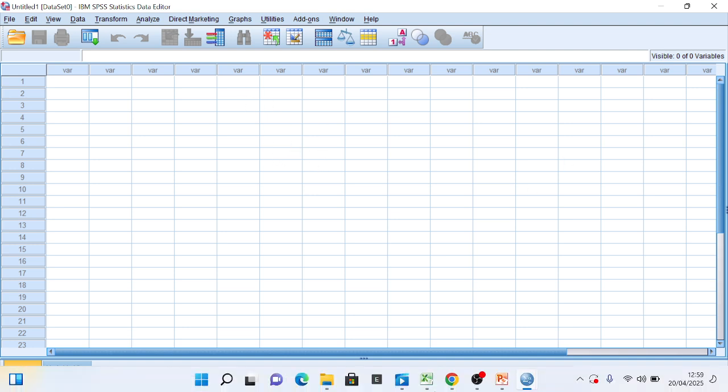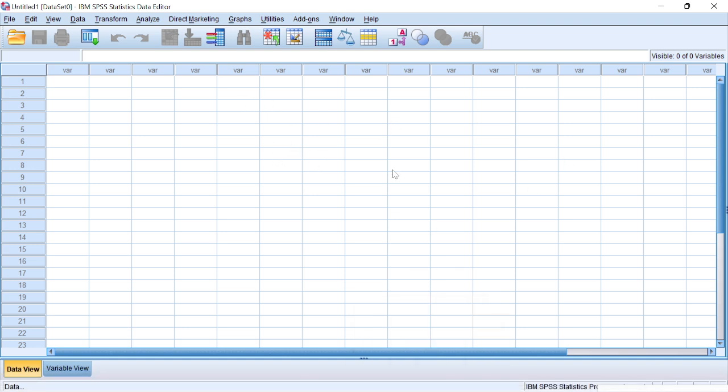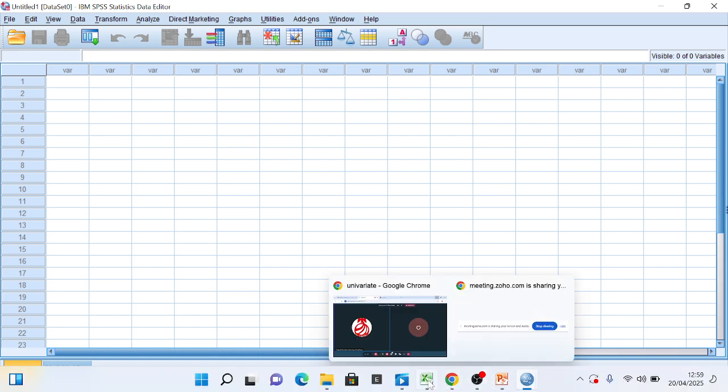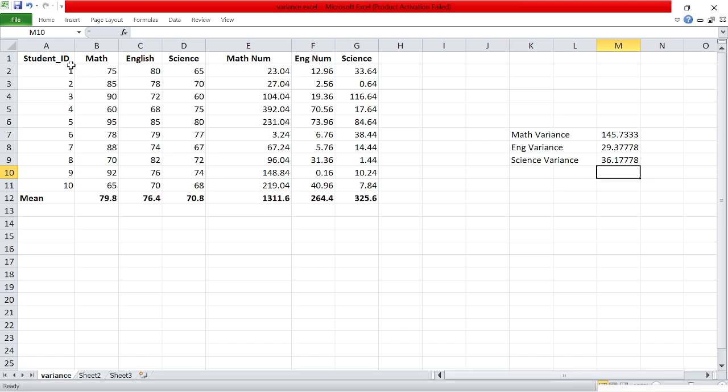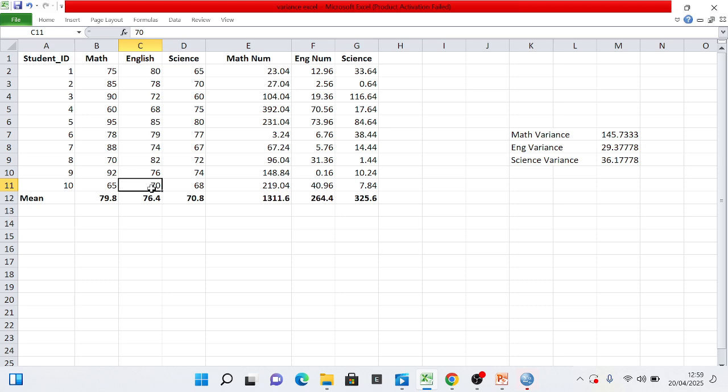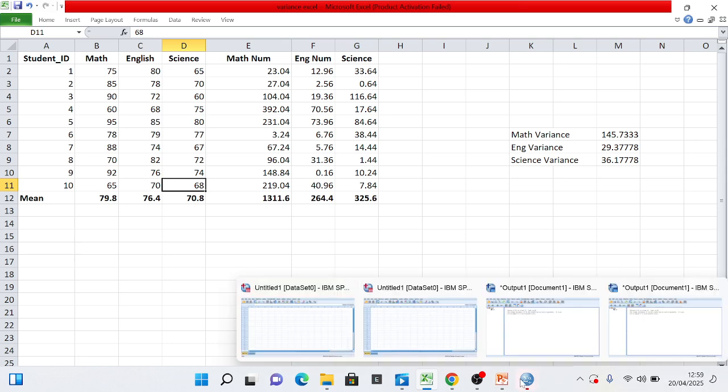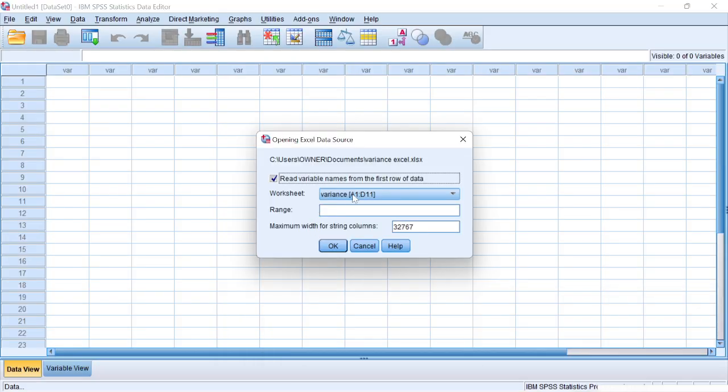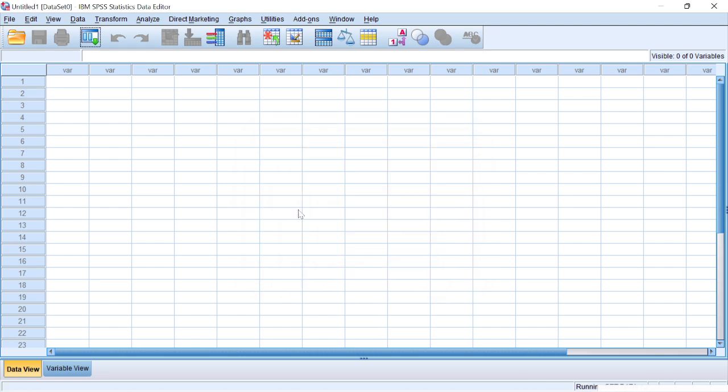I'm waiting for it to open. This is A1 to D11. Okay, it has come. So it's correct: variance A1 to D11. Click on OK.